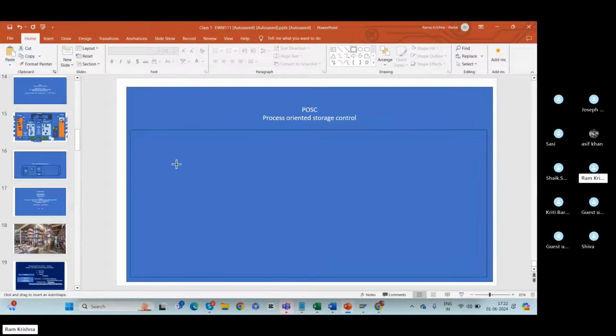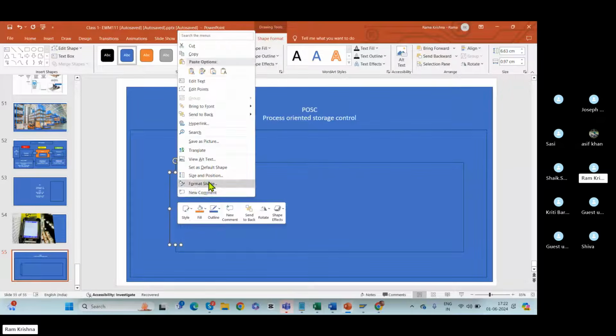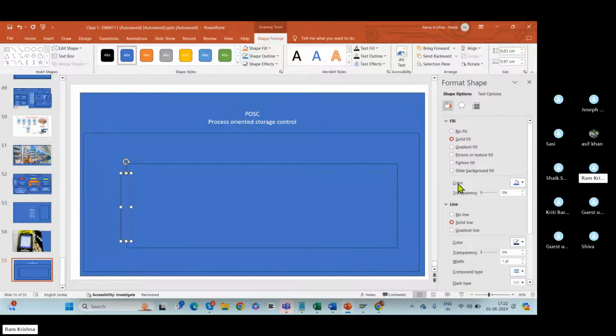I create a simple warehouse. This is my warehouse, and these are my warehouse doors. And here I have the staging area.